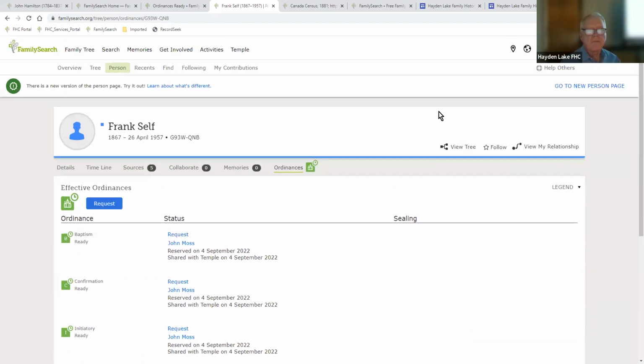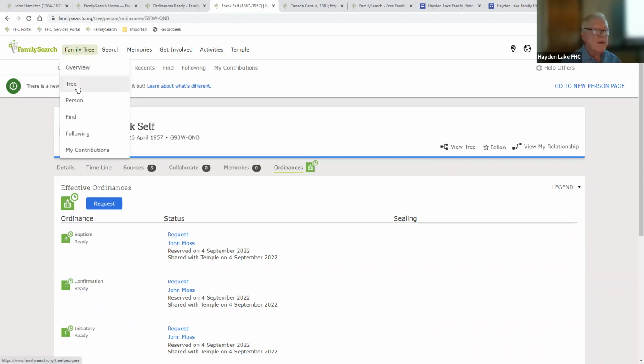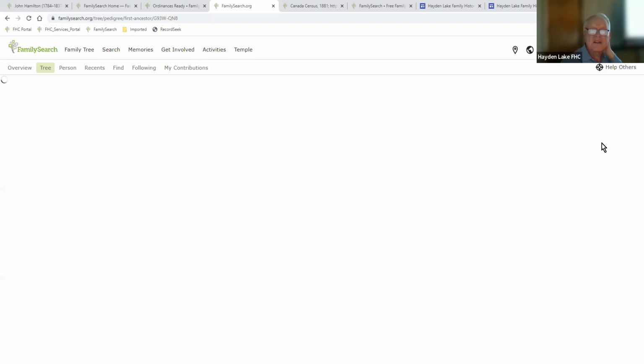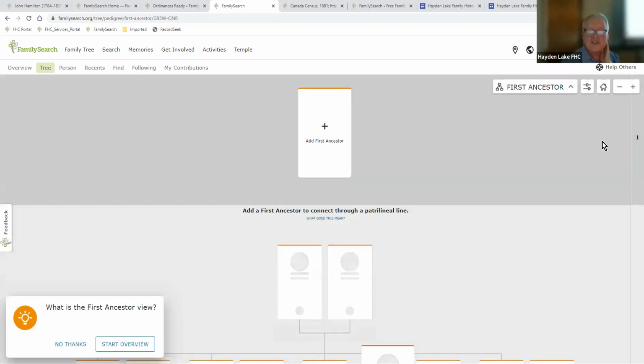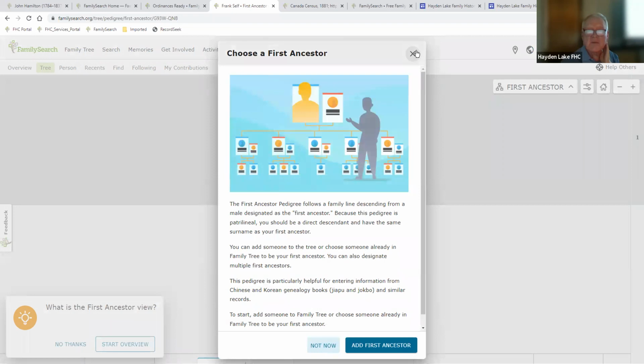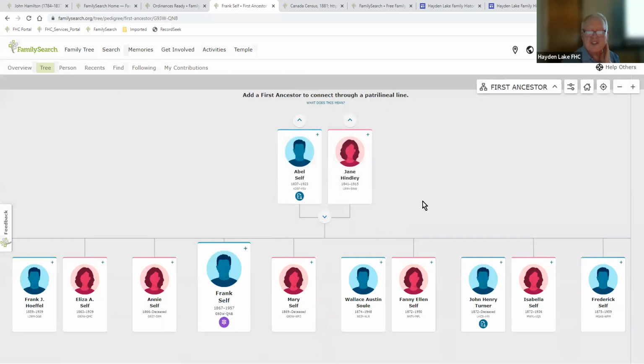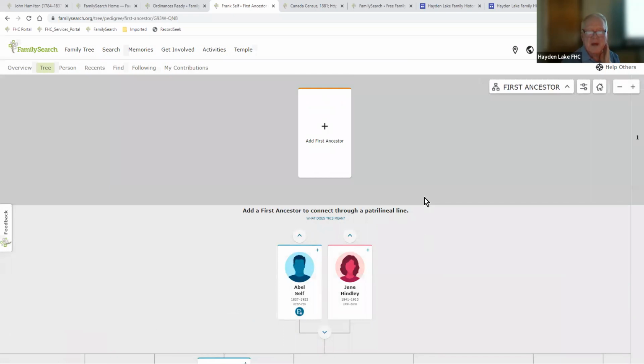Okay. So back to family tree. We looked at the different trees over here. We went through descendancy, and this new one is first ancestor. Are you familiar with that, Travis? That's a new one that just showed up. I have not seen that one before. No, it's a new one, and right now I can't teach anything because I don't know. But that descendancy deal, you can go back 4 generations too.